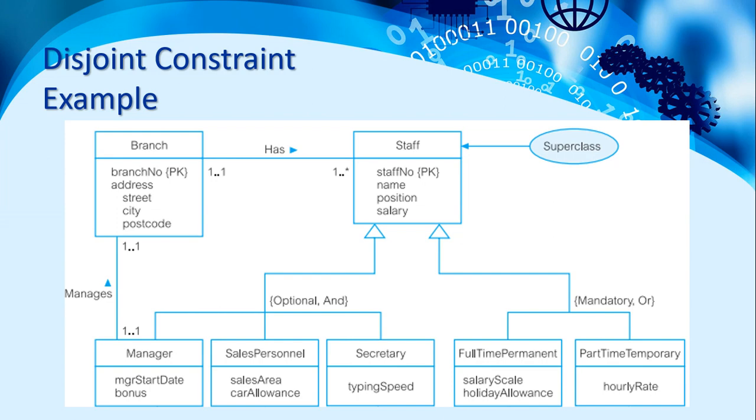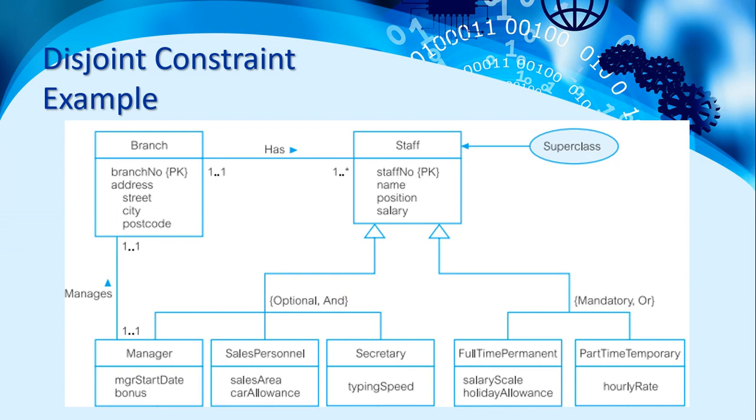In the real world, it would be absurd, it's weird, if you could be both full-time and part-time. On the other hand, this one has "and", the non-disjoint constraint. If the subclasses of the specialization/generalization are not disjoint, let's say non-disjoint, then an entity occurrence may be a member of more than one subclass. So it's possible that a member of a superclass can join multiple subclasses, unlike here, where a member of a superclass can join only one of these subclasses. To represent this kind of relationship, we write "and", placed next to the participation constraint within the curly brackets.